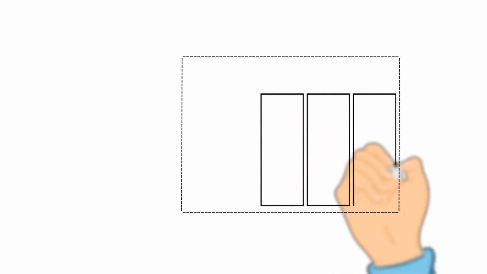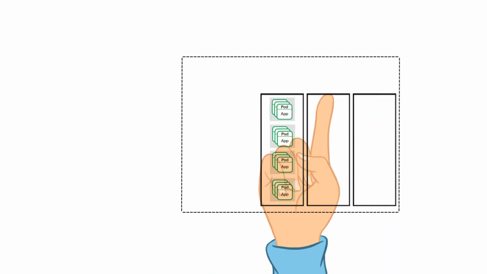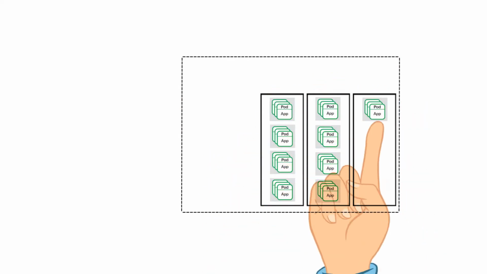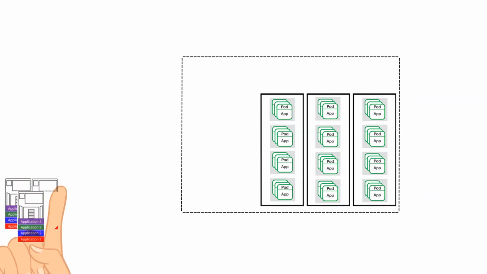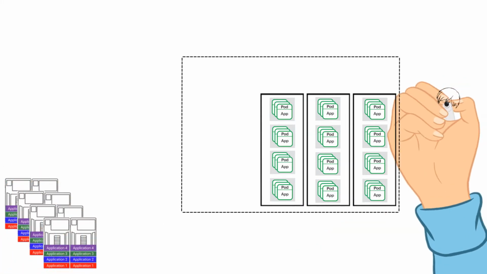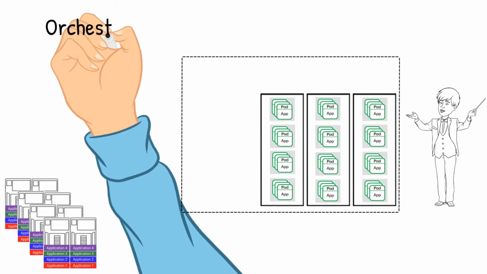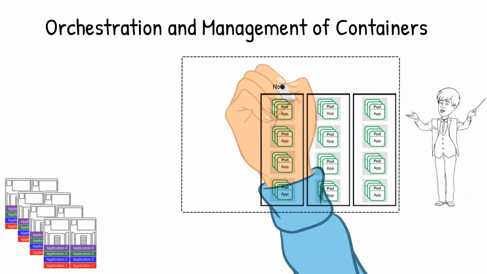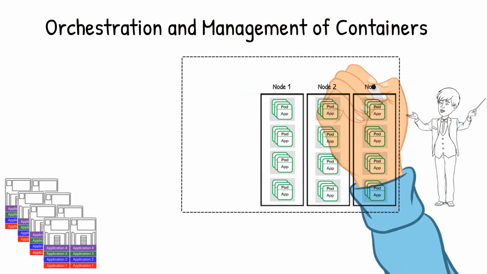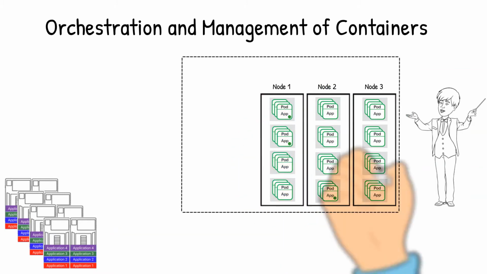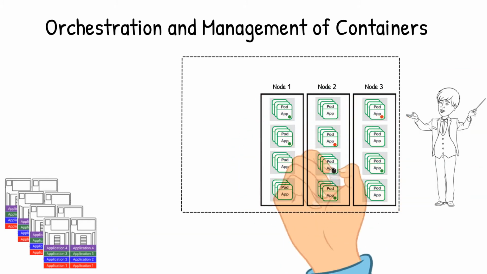Now, as these container environments have grown and become more complex, just like in the hypervisor or virtualized world, we need a way to orchestrate and manage how all of these containers operate. Which node they are running on, containers coming online, going offline. And that really is the easiest way to define this concept of Kubernetes. Kubernetes has become the industry standard for the orchestration and management of containers.